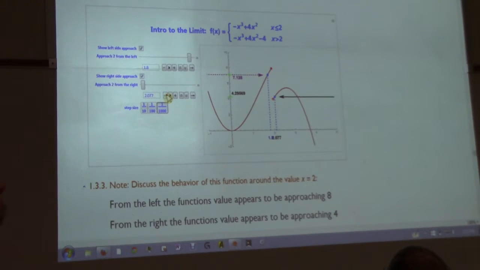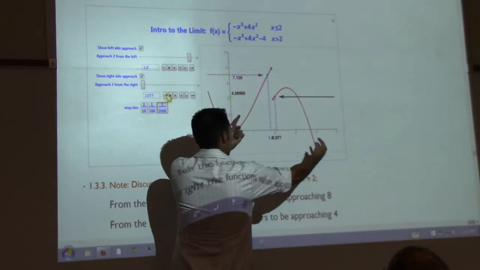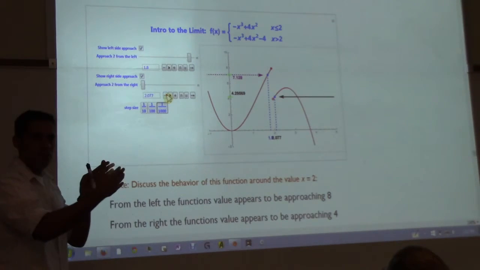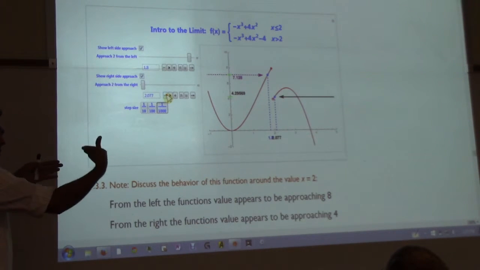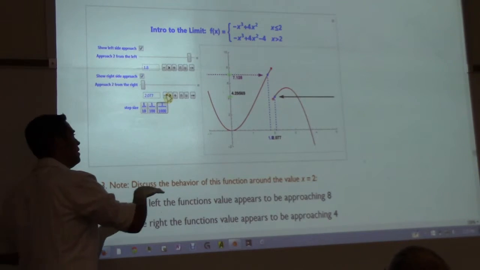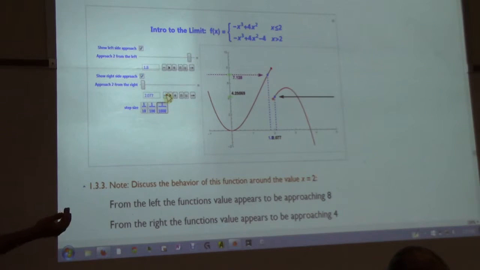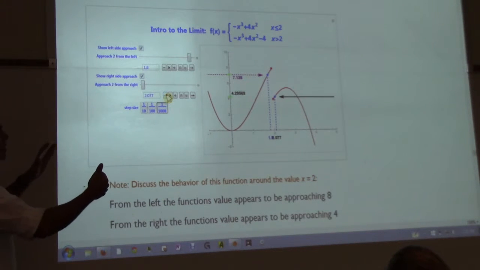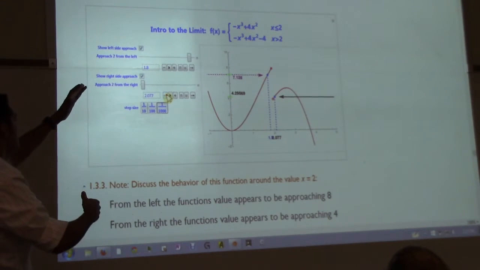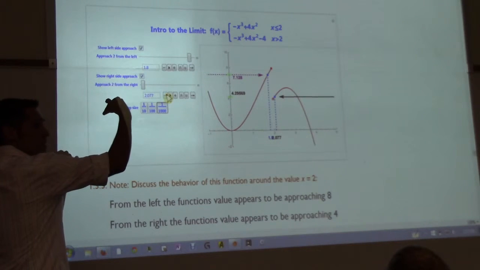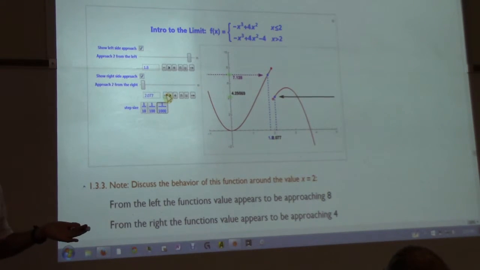So look, both the left and right sides, my x values were both approaching 2, weren't they? One from the left, one from the right. When I came in from the left on this piecewise function, my function was headed towards 8. From the left, the function was headed to 8. From the right, the function was headed to what? 4. Two different values. In the previous example, it was the same value, wasn't it? It makes sense. If we have a jump there in the graph, then what happens coming from the left and the right are different. Yes?